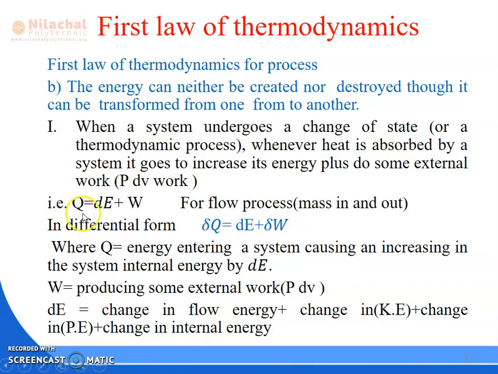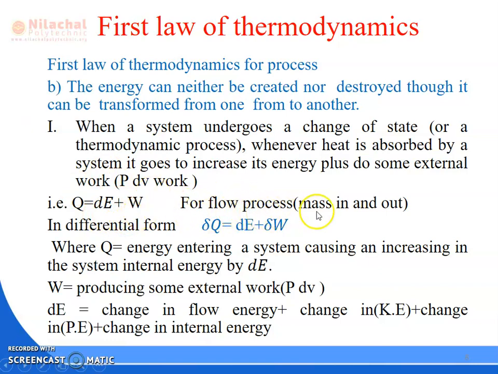So mathematically how can we write? Suppose you are giving Q amount of heat to the system and you get W amount of work from the system, and the change in internal energy, that change in energy dE, this amount will be stored inside the system. So why am I writing change in internal energy? Because initially the system has some temperature or some energy, but when you are giving the heat, the property will change. If the property of the system changes, the state will change. If the state changes, the energy will change. So that is your change in energy. So Q is equal to dE plus W.